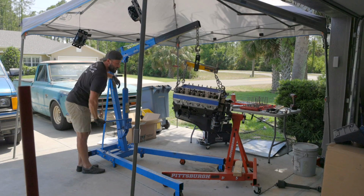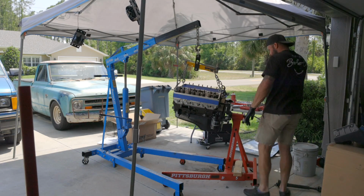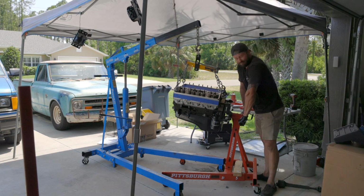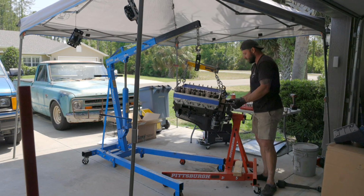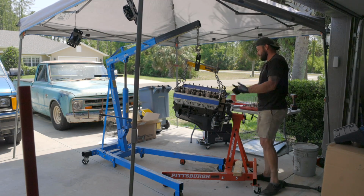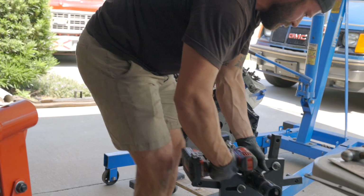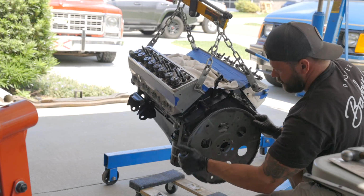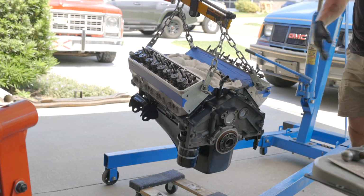Probably should have done this earlier before I put it on the stand, but tried to get the flex plate off with the stand on, and it's just not happening. And the flex plate bolts are interfering with the bolts that mount the motor to the stand, so I gotta pull it off, take the flex plate off, and I can put it all back together. Yep, this one's got some teeth missing. All right, let's put it back on.